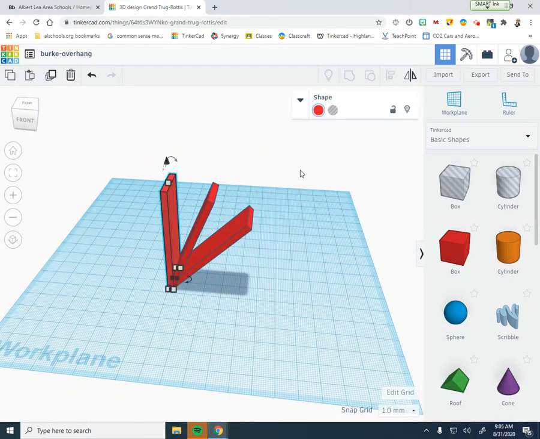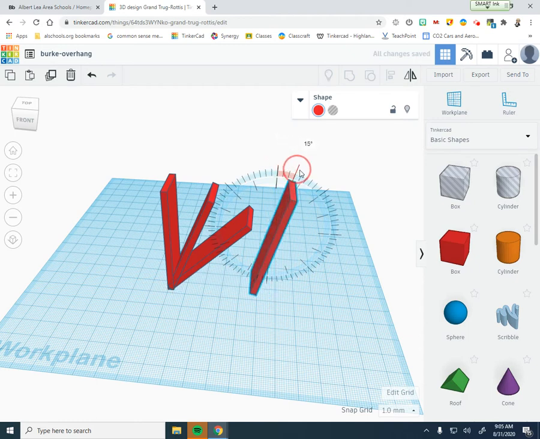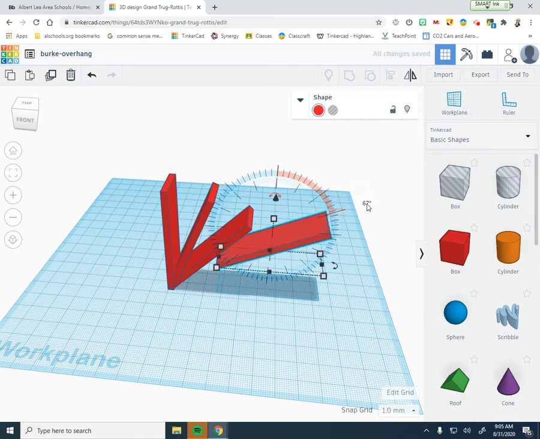We're going to get another one, duplicate it out. I'm going to drag this one over, just get it out of the way. I'm going to drag my model down here, and I can either type it in or not. This one I'm going to do 67.5, right? So I can get close, but to get that 0.5, I've got to really get it. So I'm going to go in here and do 67.5, and that's going to give me my 67.5.